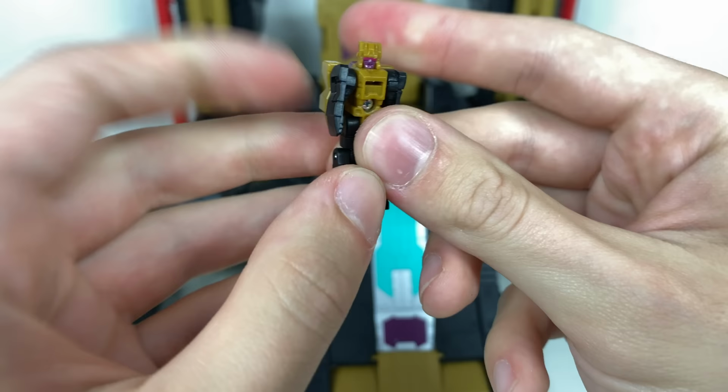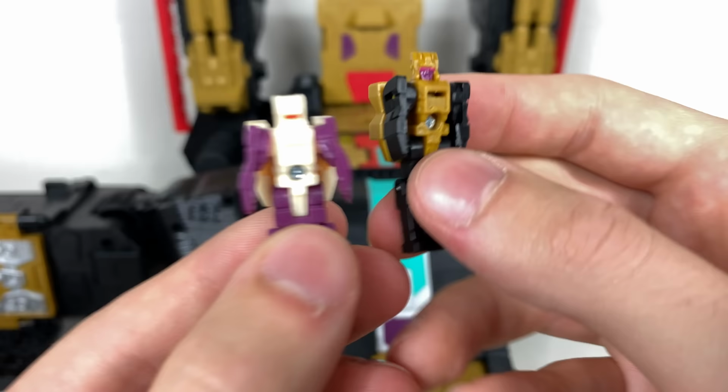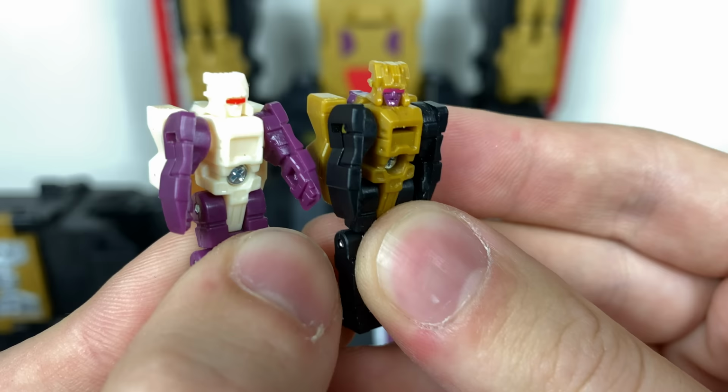Now, for a comparison with the version that came with Scorponok, you can see that the bodies do appear to be different, as do the head sculpts. So once again, some really nice retooling going on with this, and really was an area that I wasn't expecting them to actually modify.